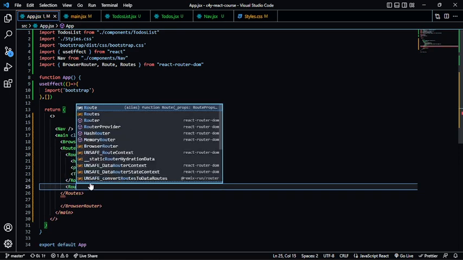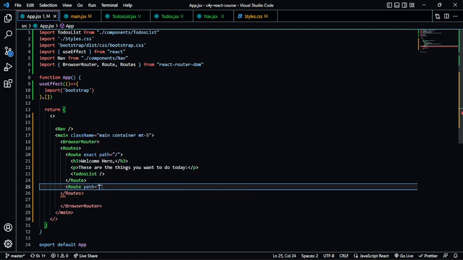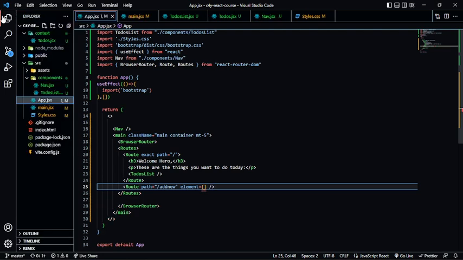So another route I would like to have is with the path slash add new, and then I think I'll just render one element for this one. So I'll just add an element, and I'll come back to this once I create that component that I would like to be rendering.